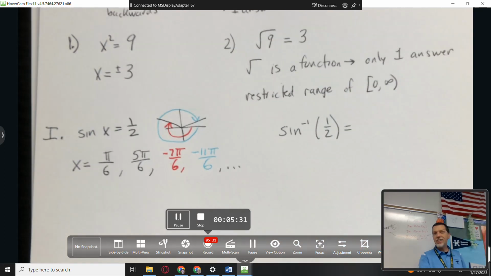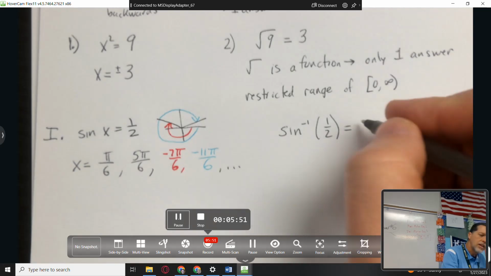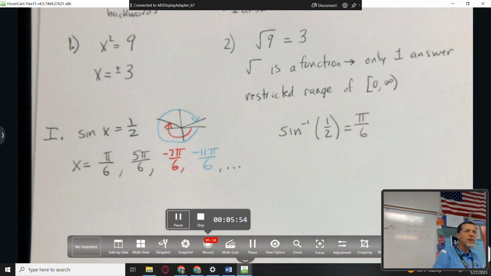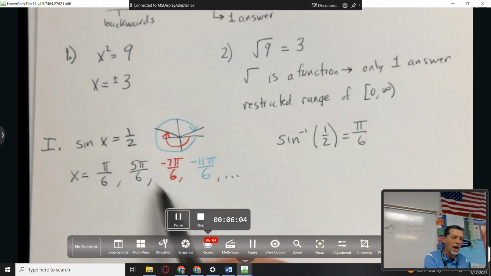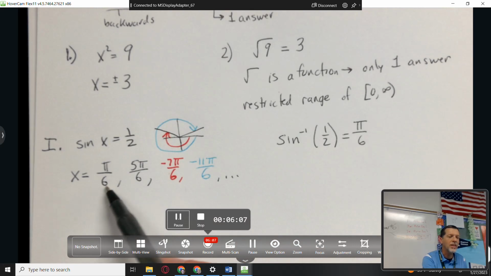So that's kind of good news because I only want one answer, the inverse sine of 1/2. Now, out of the infinite number of possible answers, the pre-cal committee convened, and which one do you think they decided would be the best choice for this problem? Pi over 6. So the good news is there's only one answer, but it's always the answer that makes the most sense. It's always the easiest answer, the shortest answer, the quickest answer to get there. So you're never going to pick an answer that's going backwards 3 times around. Like, no, you're going to pick the easiest answer.